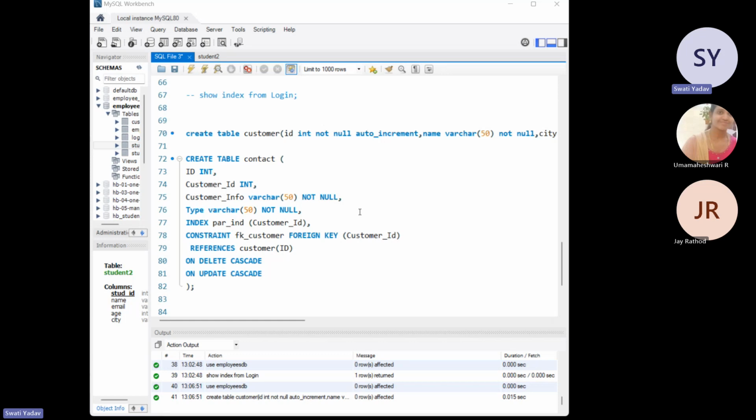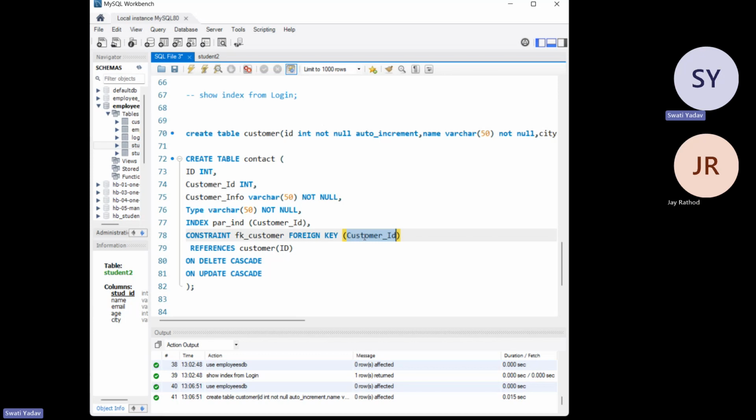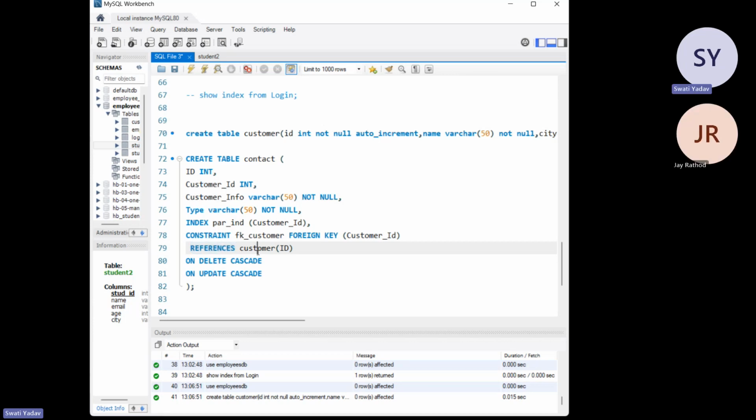Okay. So then here we give the name of the column in the present child table that you want to link to the parent table's column. Then we put REFERENCES as a keyword, which helps you reference the primary table, or the parent table. Then the table name and the column in that particular table that we provide, like customer ID. Okay, fine. Now ON DELETE CASCADE, ON UPDATE CASCADE, which I've written, is to maintain the referential integrity basically.